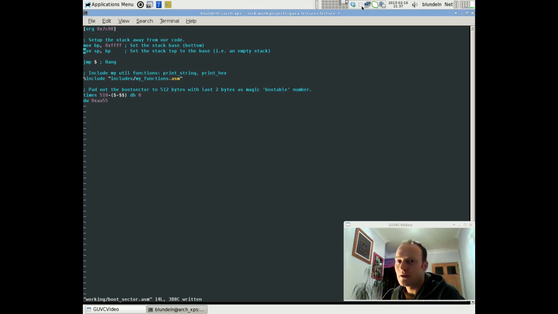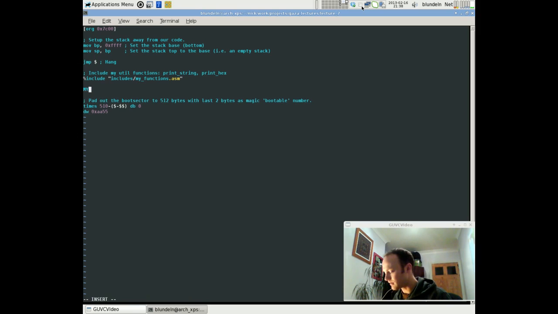If we want to load some stuff from the disk into memory, we know our boot sector is already in memory. We've played around with that and verified it. We want to load some more data into memory. It's always good to build things up like this so you can verify what's happening. So I'm going to demonstrate by creating this message, calling it message, and saying db, I don't know, am I loaded in memory yet?